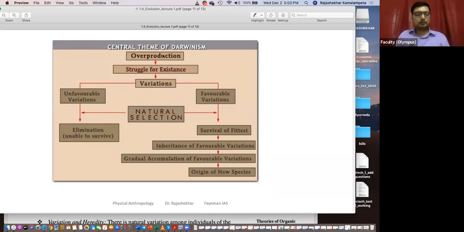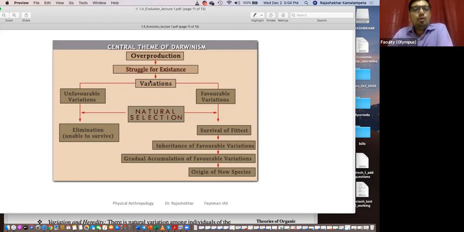Like primates, monkeys or chimpanzees. They changed over a period of time. Eventually, they changed so many times by acquiring those changes that the new product looked very different from the existing, old species. So the generation of species, or origin of species, the concept had begun here. Origin of new species had come. We'll discuss the theories here, but this is the idea.